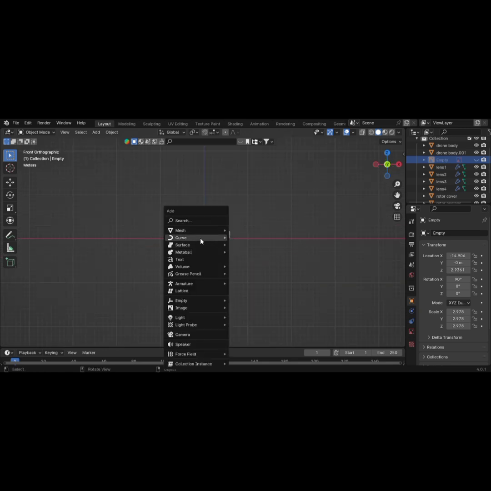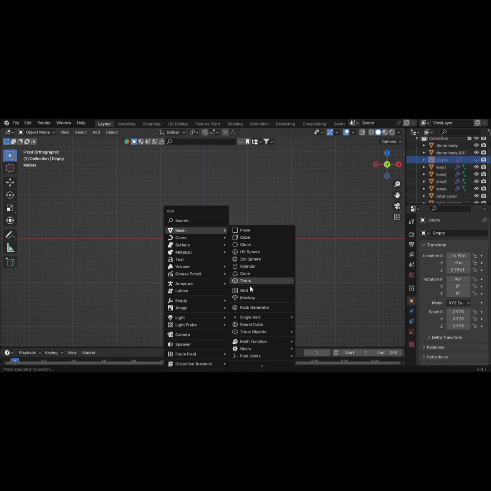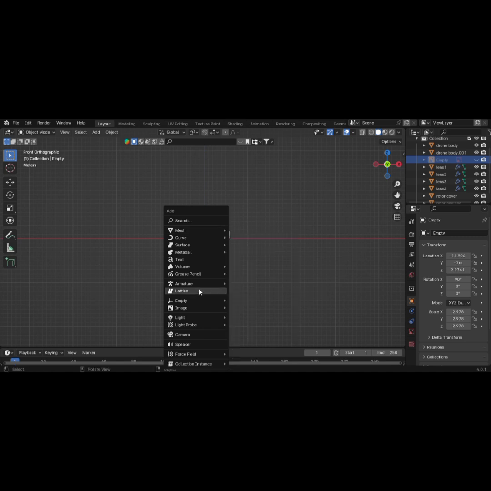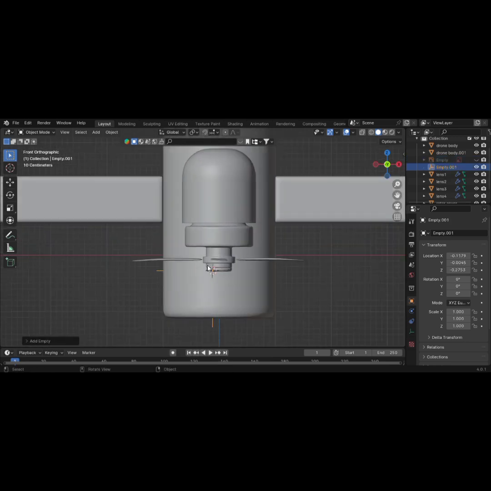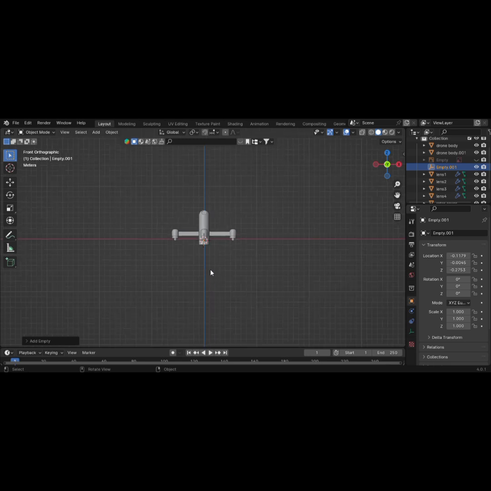So let's add in an empty. Let's go with an empty plain axis. It's there behind, but you can't really see it. So let's go G Z, move it up like that. And then we want to parent all of this to the empty.